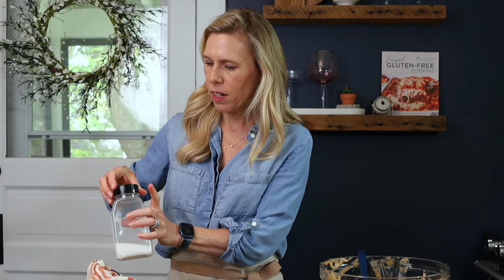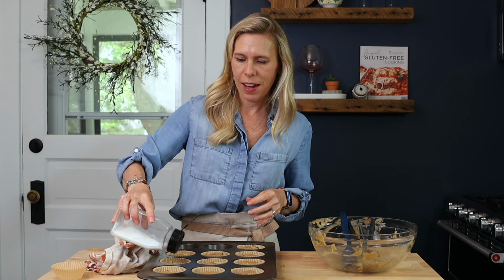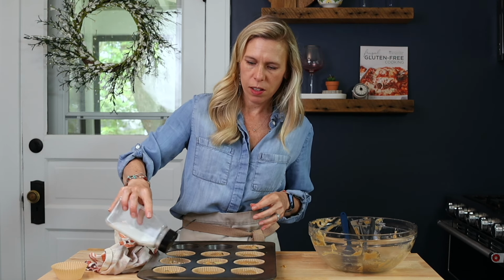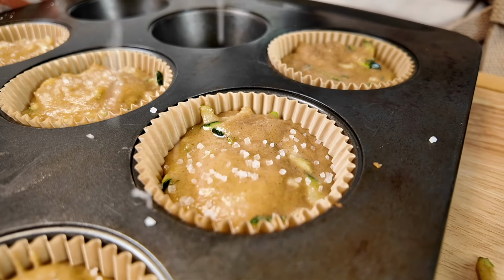I really like, for baked goods, coarse sugar, and it just adds a little crunchy, sugary finish, which, how can that ever be a bad thing?